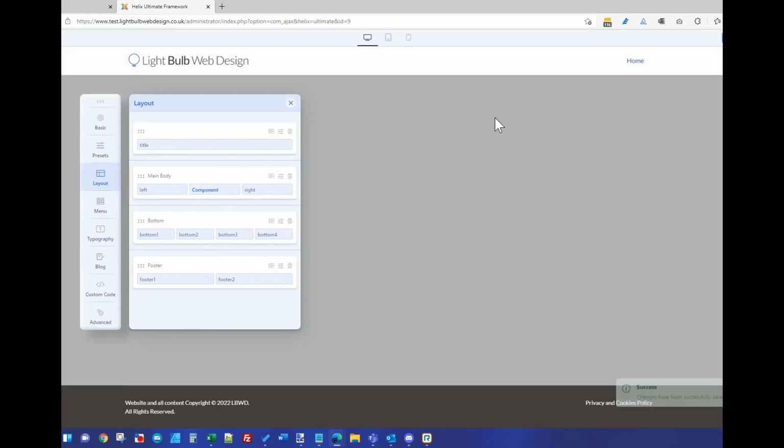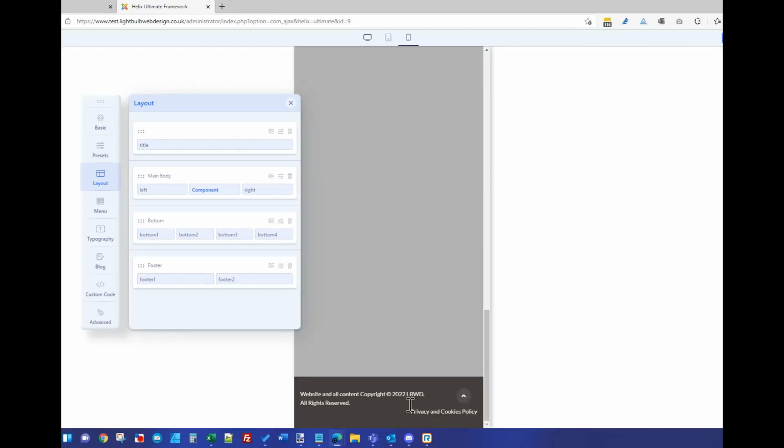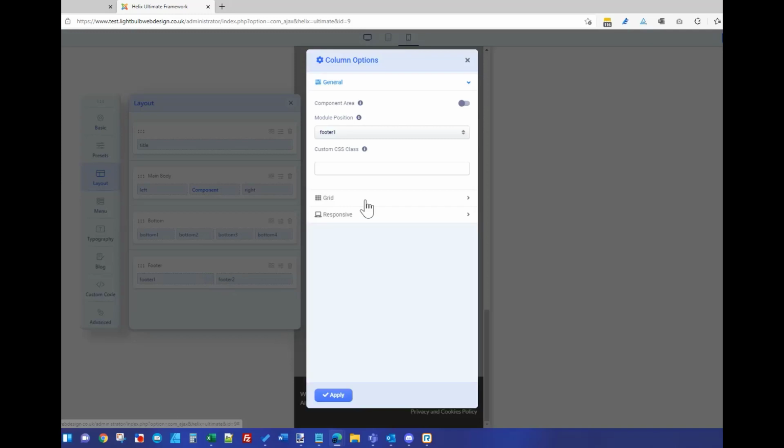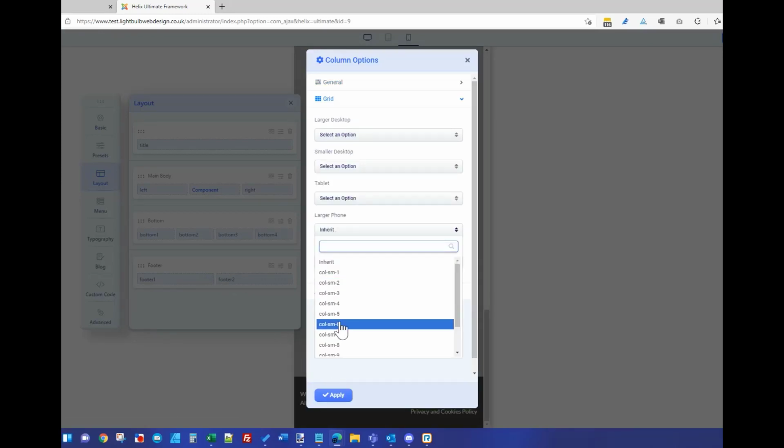But if I go now to the mobile view, you'll see the footer is stacked and it overlaps each other. Whereas what I want to do is, personally, I do this if you've got a lot of content in the footer. And again, for the bottom parts here, perhaps you want to split those into 6, 6, 6, 6. So you get a 4-way grid at the bottom for mobile, for example. I'm going to go back in here, change these to be 6 and 6 again.